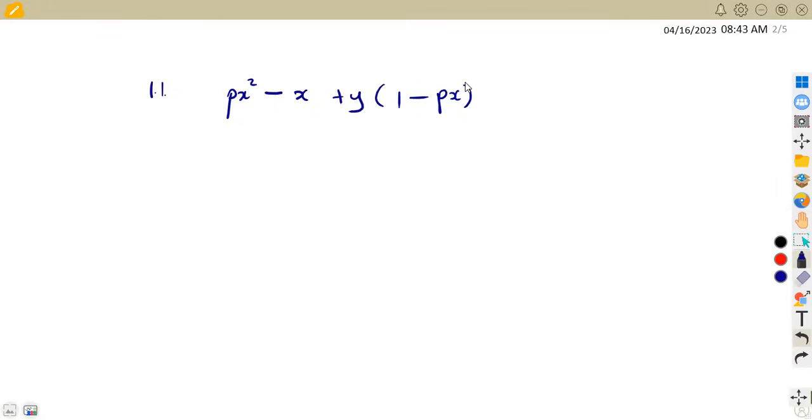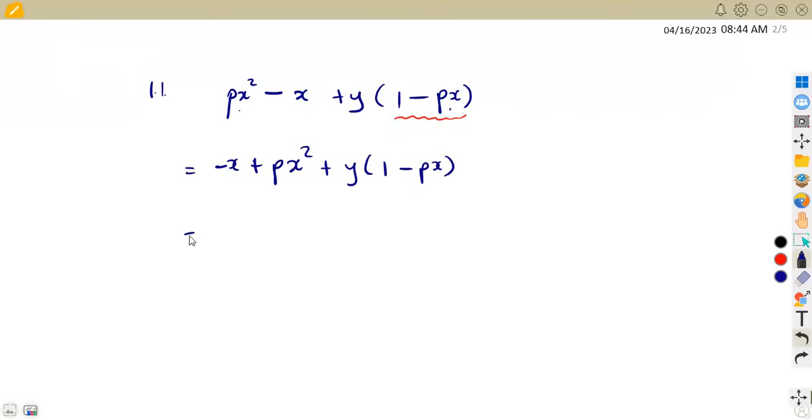If you check in this question that you're given, they have already done a factorization for us in this bracket here. They've already factorized y, which is common. So what you're supposed to do is factor out what is common between these two terms so that we obtain 1 minus px. Remember, by grouping, we are supposed to obtain the same bracket. As you can see, p is on the first term, yet here it's on the second term. So you can rearrange this as minus x plus px squared plus y into 1 minus px.